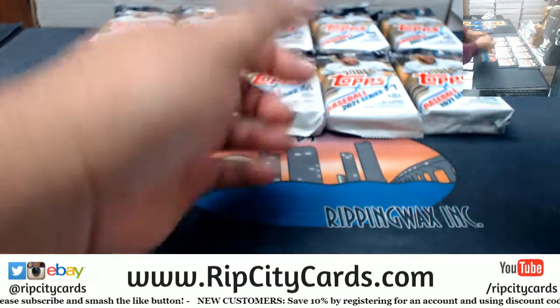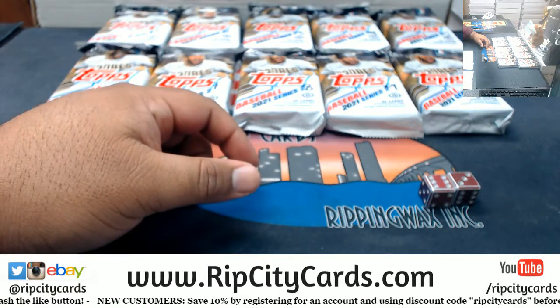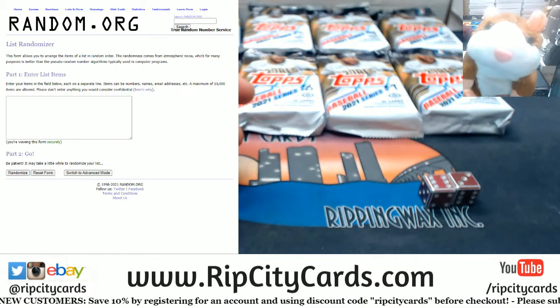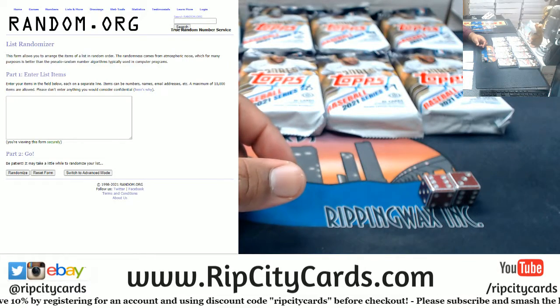Now we got a random stuff, so we're gonna go 9 times in the randomizer. Random on the screen, and as always, good luck, everybody. Thank you, Isaac. Now, let's put the table up.